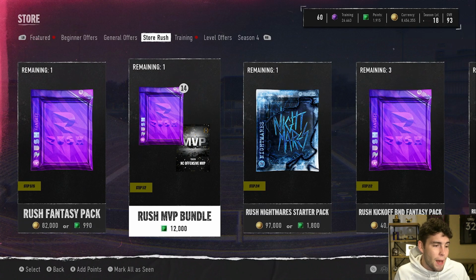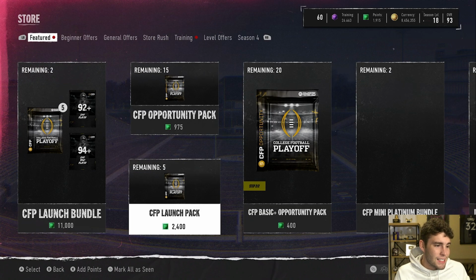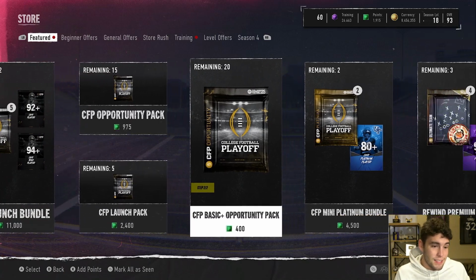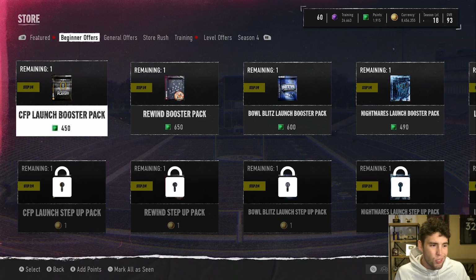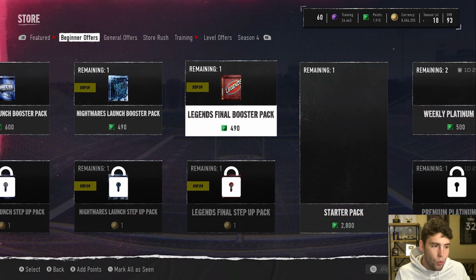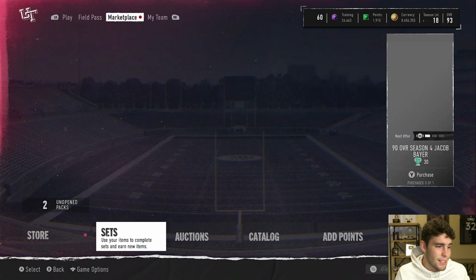Plus, there is a step up pack. I don't know what step 2 looks like because I'm not going to open step 1 for $100. As far as these packs, guys, I just have a hard time opening these things up. But at the end of the day, do what you guys want to do. If you want to open up boosters, it's a lot of times what people do and go from there. But at the end of the day, have fun playing the game. Like that's what I would say.